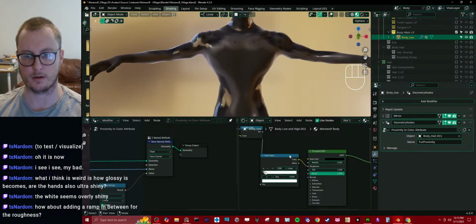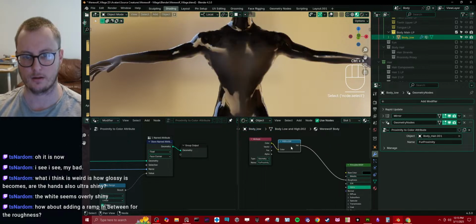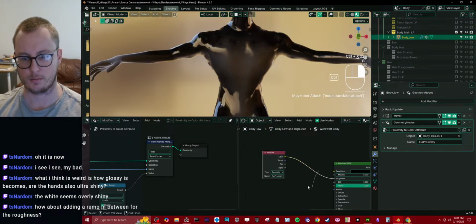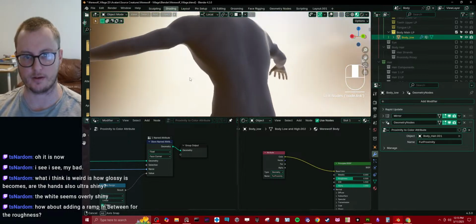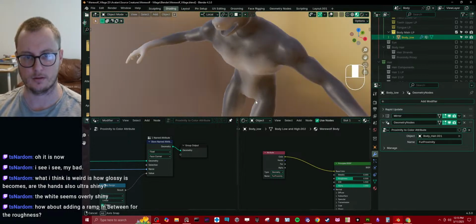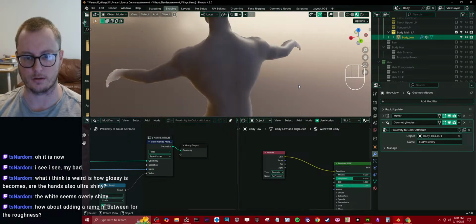Something's definitely weird there. Again, when I plug it into color, it seemed fine. Maybe it should be a little bit darker here.